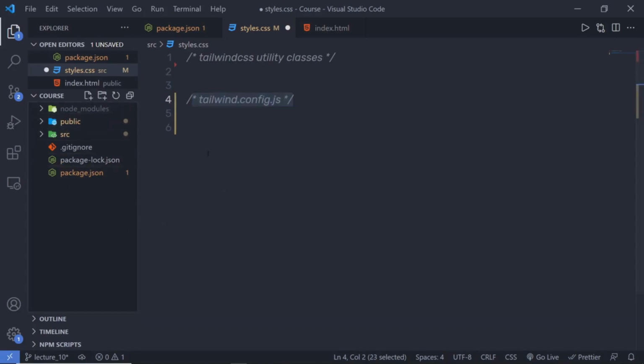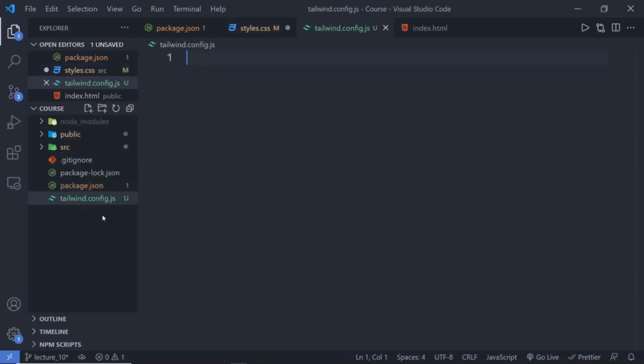To customize Tailwind, you can create a new file in the root directory of your project with the name tailwind.config.js. So inside this root directory, you can create a file with the name tailwind.config.js. Using this file, you can simply customize your default configuration of Tailwind. Keep in mind the extension of this configuration file is JS, which means you can customize Tailwind with JavaScript. Make sure the name is exactly the same so that Tailwind can find this file from your root directory.